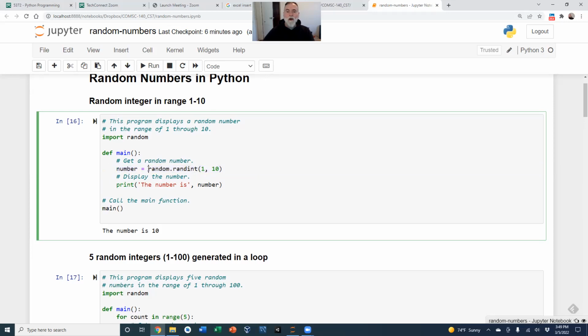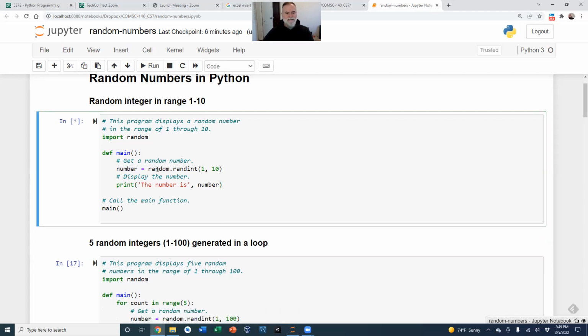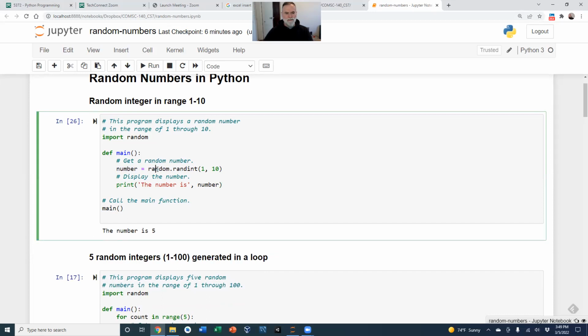Since this is a function, we are receiving a number back from the function. We're actually receiving the random number itself. And as part of value returning functions, we have to then assign that to a variable. So we assign it to a variable number, and then we just simply output the number. Now, when we run this each time, you can see that I'm getting different results. There's a 5, there's a 3. And we are getting these pseudo-random numbers, again, because the system clock is being used for the seed value, and that's guaranteeing these pseudo-random numbers.